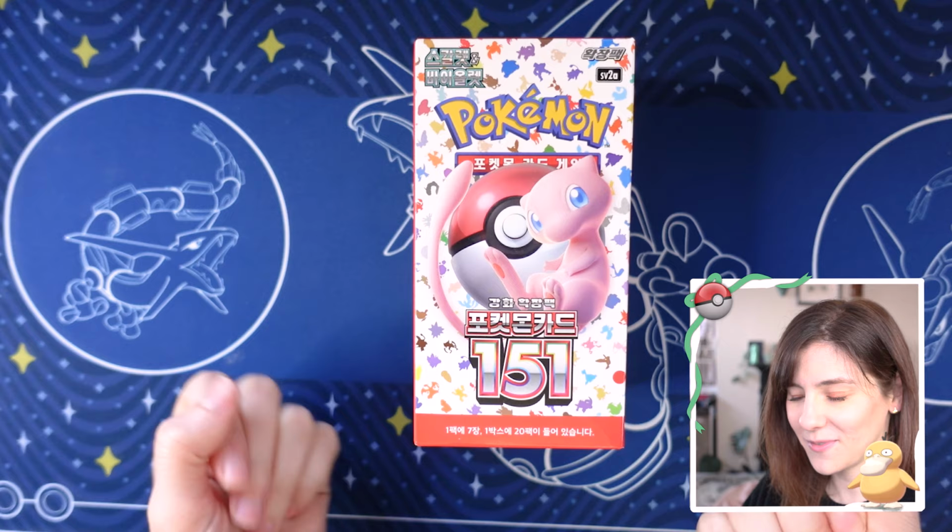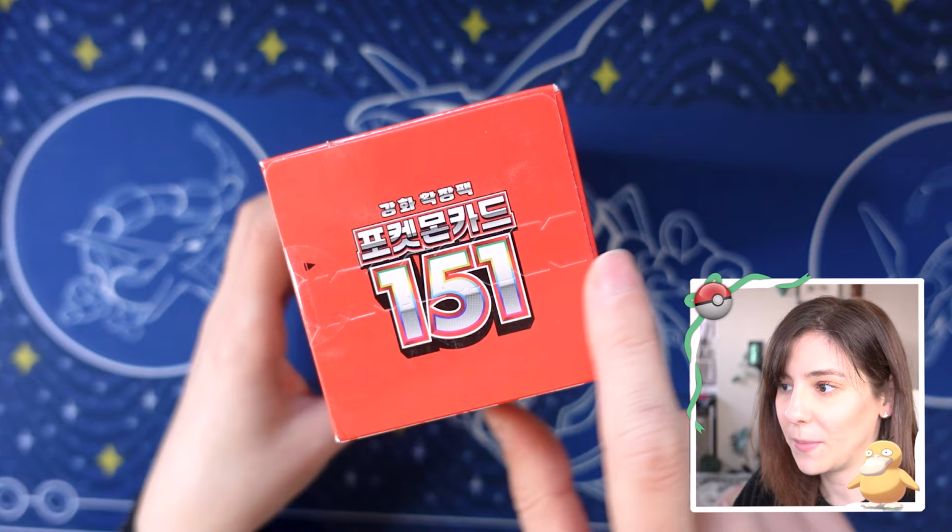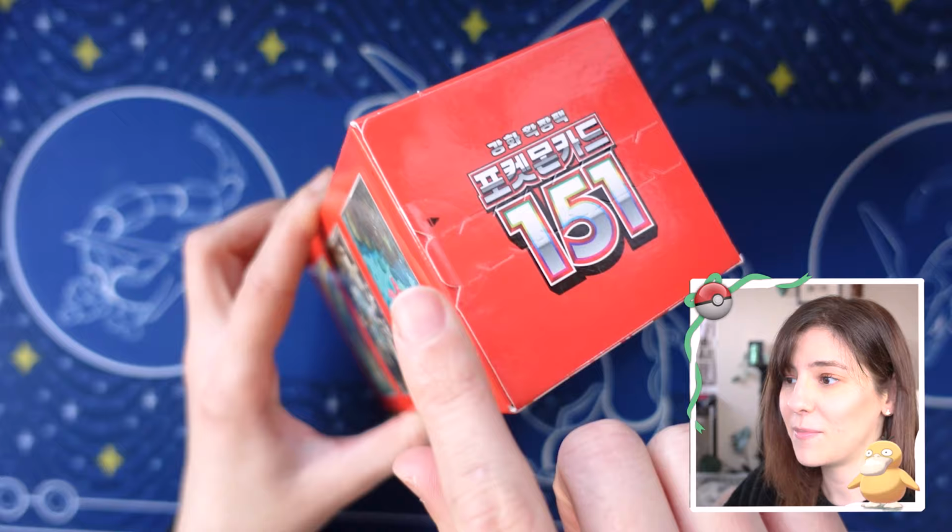So here is the little Korean Pokemon booster box. And the first thing I've noticed when I got this box is actually that it feels a little bit safer than both the English and the Japanese versions. It has the easy pull tab that I like so much from the Japanese cards, but it also has a little plastic sticker to make sure that it hasn't been interfered with. And it also has on the bottom another seal. Let's call it a seal sticker. Maybe that makes sure that it hasn't been tampered with.